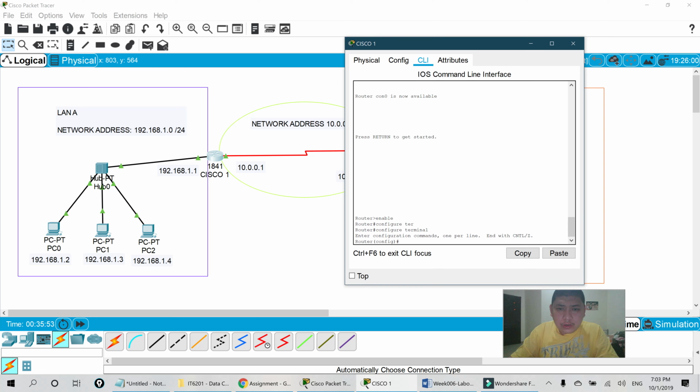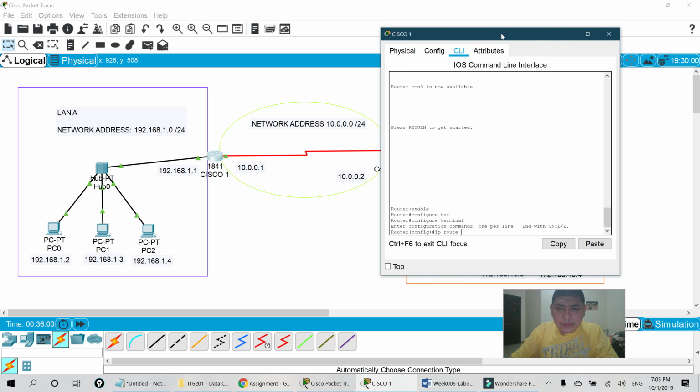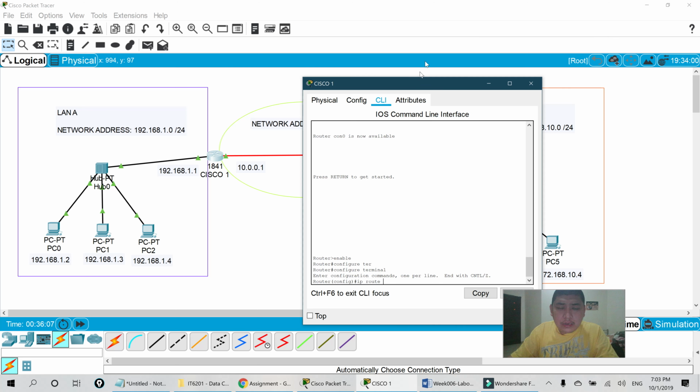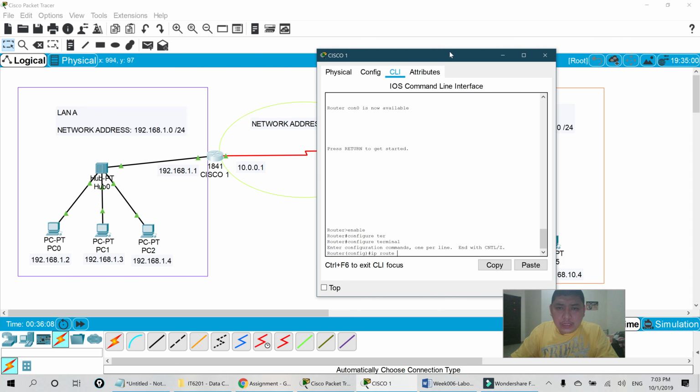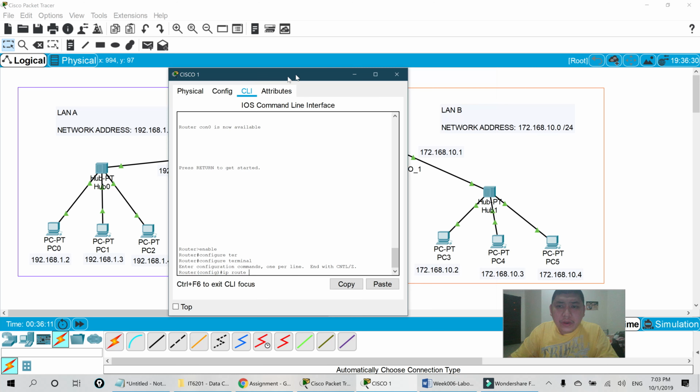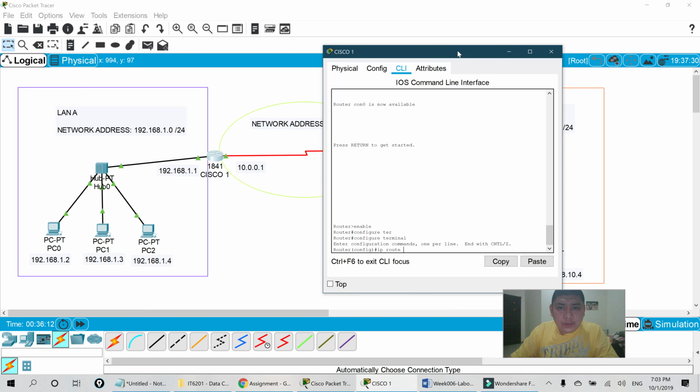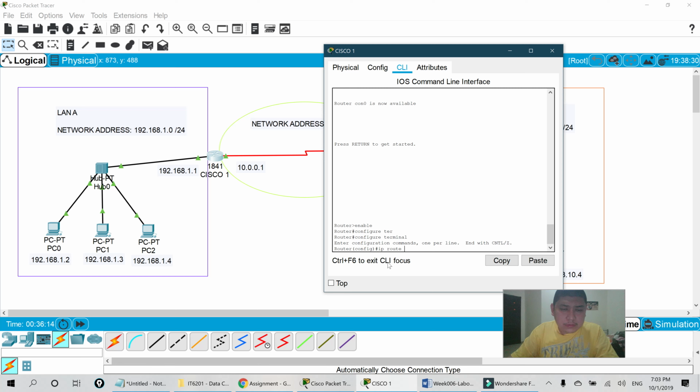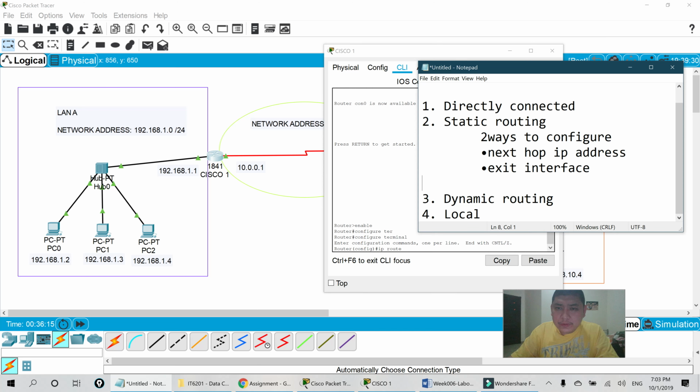So the command is IP route, and then from this router, Cisco 1, I need to put the remote network where I want to go. Okay, I'm gonna type it on Notepad first. I use the exit interface first.